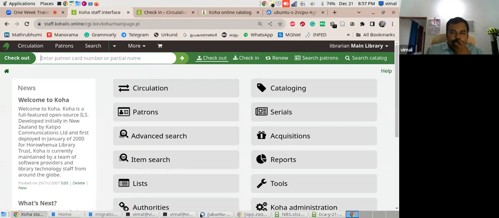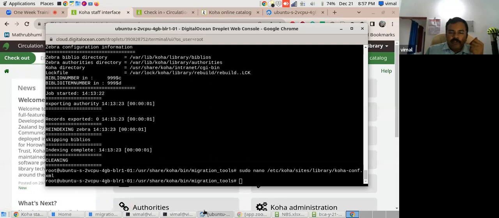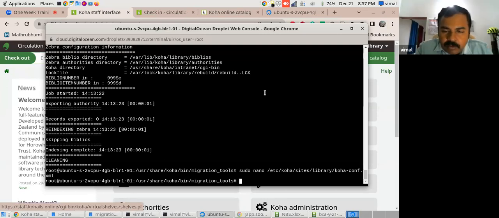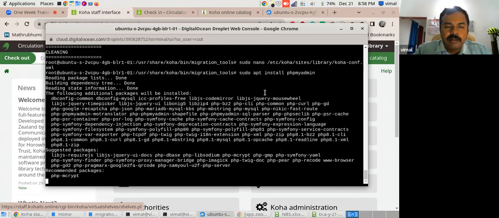To manage the database, we can use a tool called phpMyAdmin. That will give a graphical interface for the database. Sudo apt install phpmyadmin.